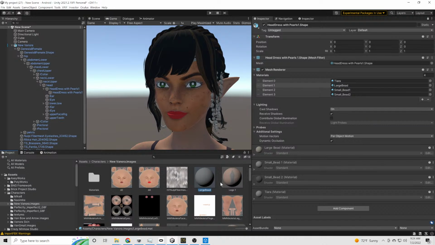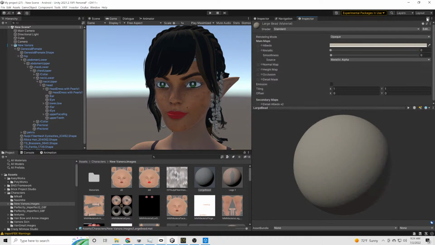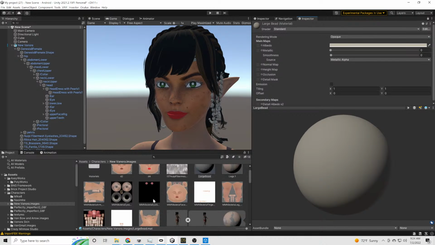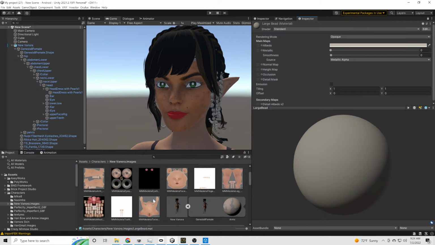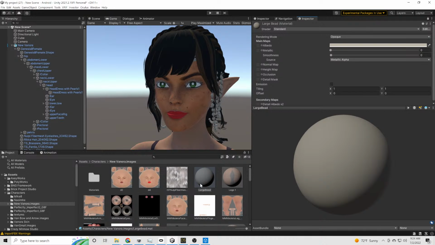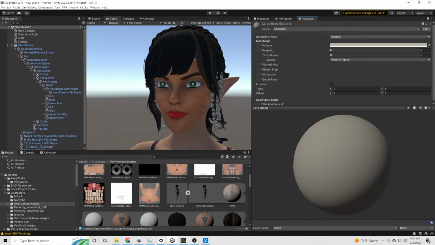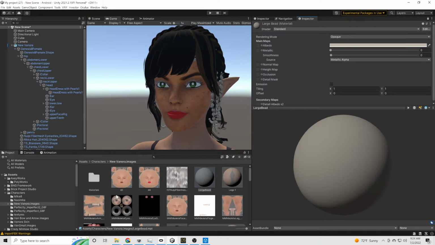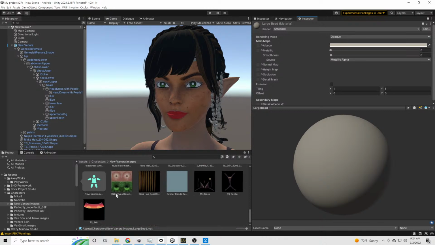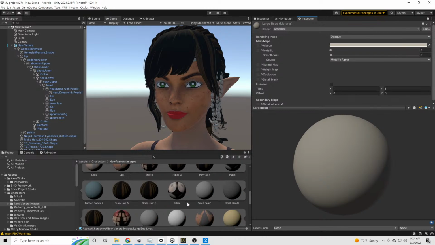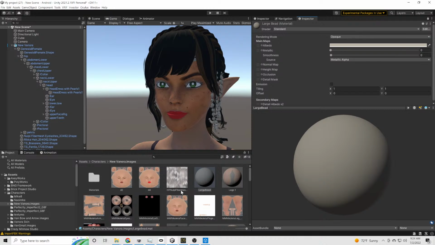Let's open that up and see if we can find her textures for large bead. And the funny thing is, you notice it did not bring those textures over, it looks like. Or am I wrong? Let's see, that's her hair.